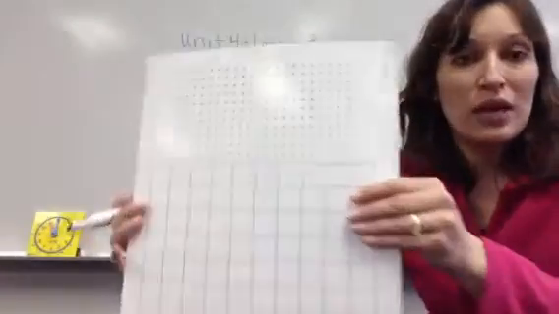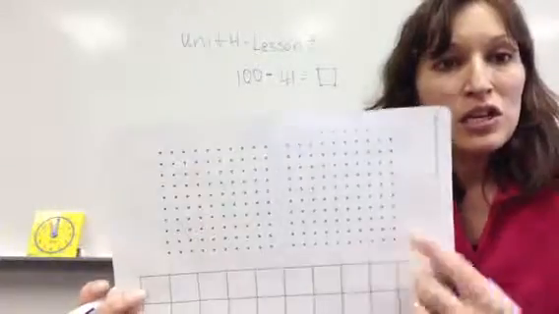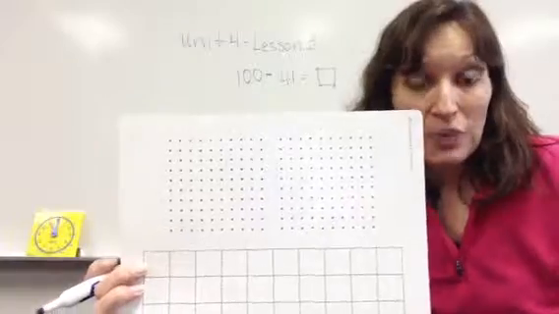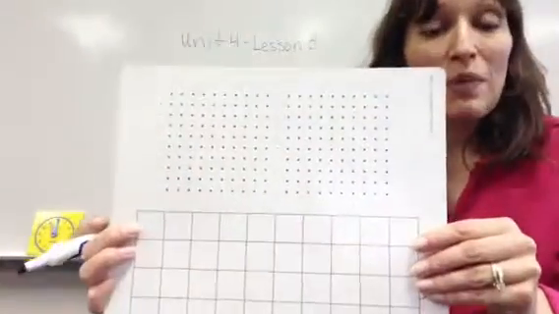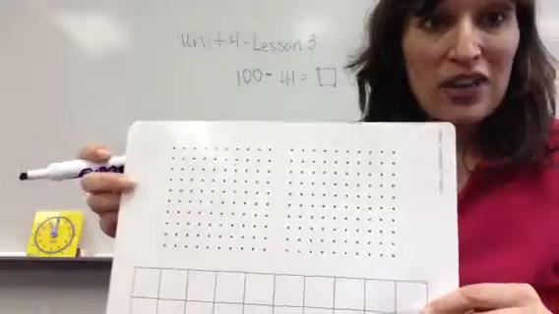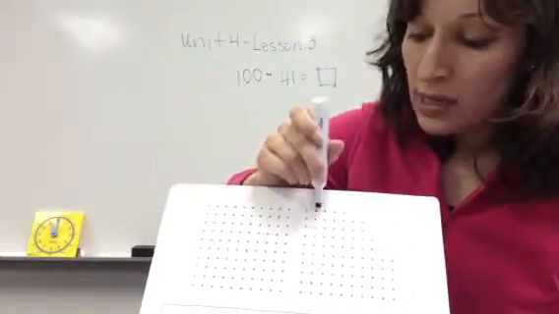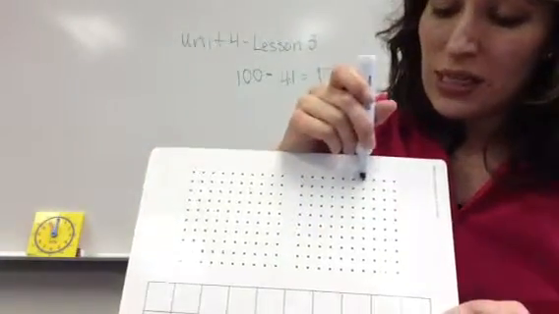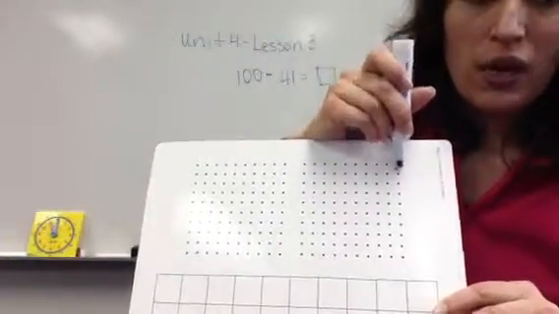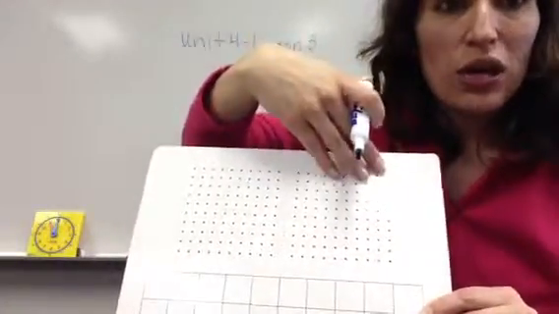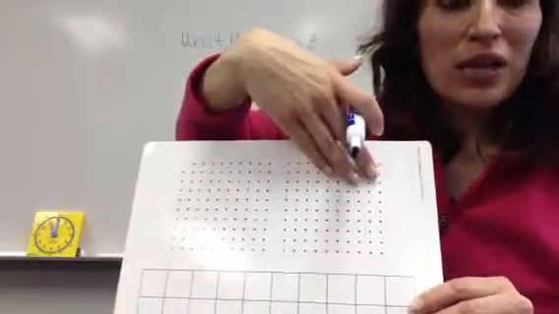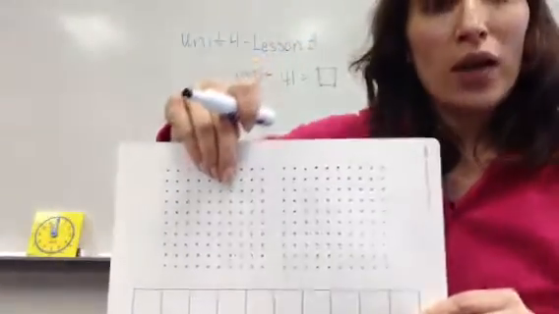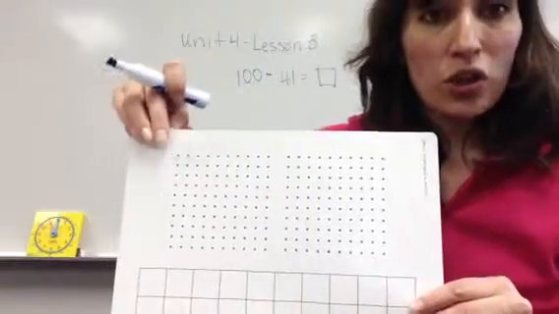I'm going to bring this closer so you can get a good look at it. Okay? So we've got a square right here. Whenever we have a square shape, we know that represents 100, and we can prove that by checking how many tens there are in that square. 1 10, 2, that makes 20. 30, 40, 50, 60, 70, 80, 90, 100. Okay, so we know that this is 100. These are the exact same size, so if this one is 100, then we know that this one is 100, right?